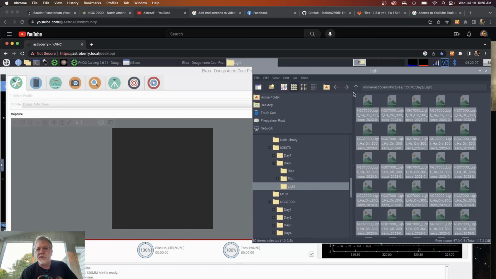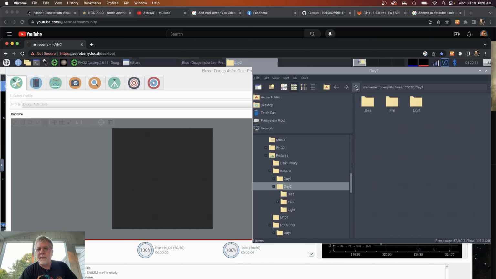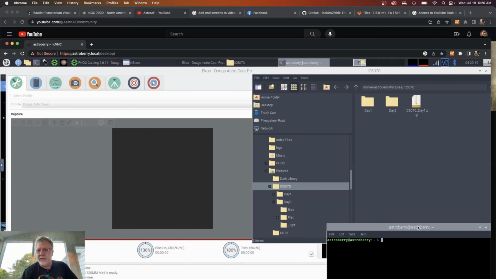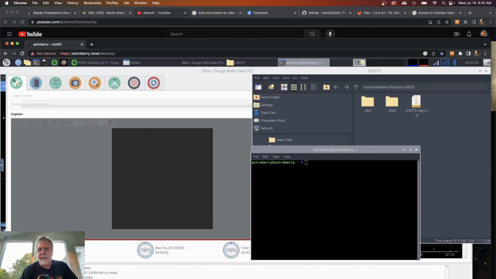And I haven't looked at any of these yet. Then my next step is to go ahead and get a zip file together here, which I can do right now. And then once a zip file is created, I connect to my Raspberry Pi via SMB and then do a file transfer over onto my main machine here. And change that to day two folder, and we'll zip the day two and get that started.